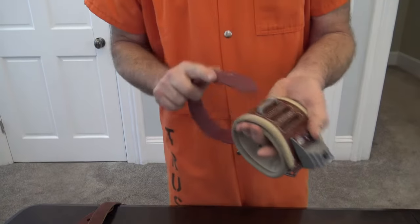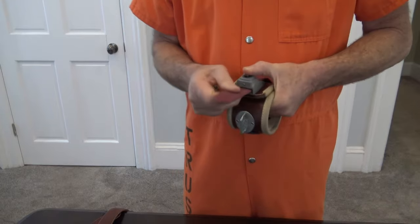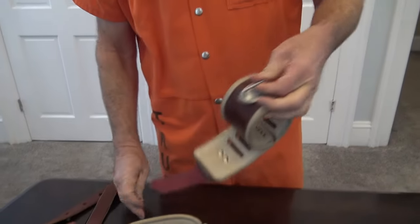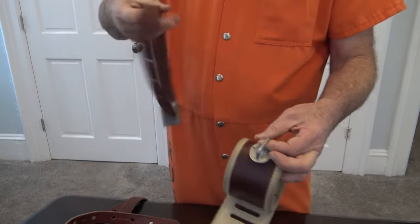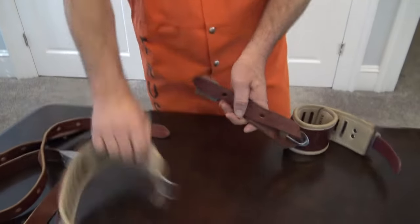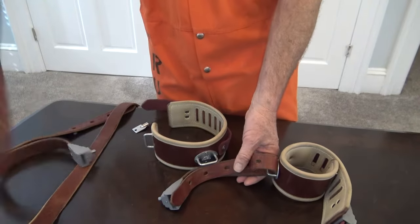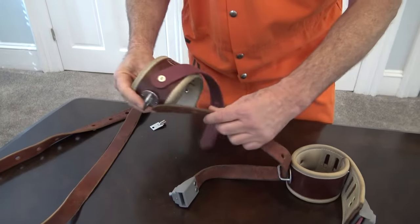Now, let's say this is hooked and locked in. It takes a minute. So this staple can be used for a second strap through here to connect things. In the case of the straitjacket, we would be connecting two of these that are put together. Once they're connected for the hog tie, you're going to find the right length strap, and let's go ahead and connect it actually, so you can see.